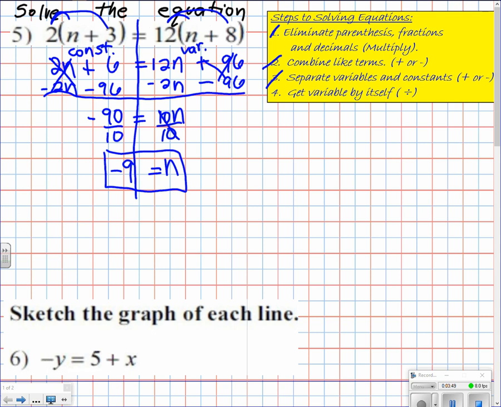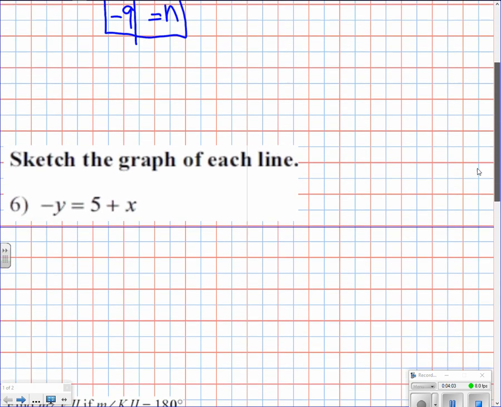The key is knowing how to use the steps. Remember, you can use a test. You can use the notes on the final. So what I recommend is show up to the final with notes ready to go. Okay. Now, the next couple problems, they ask you to sketch the graph.